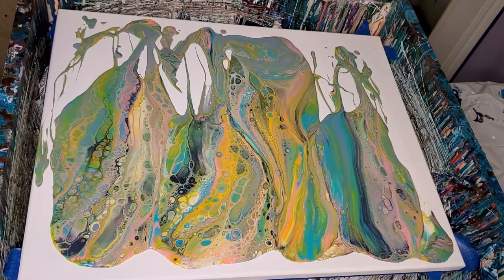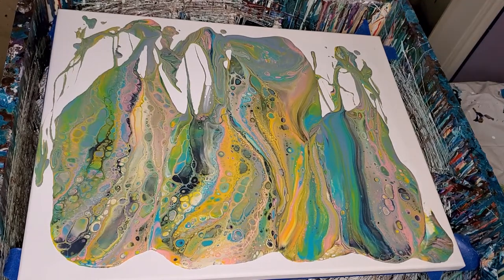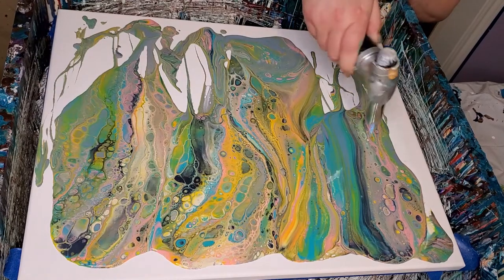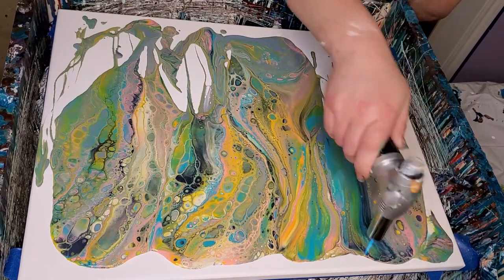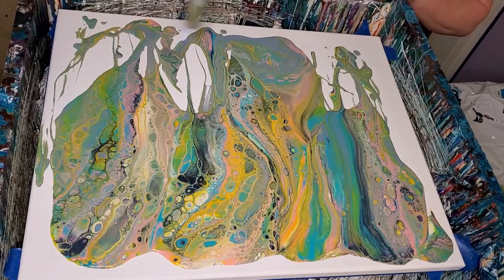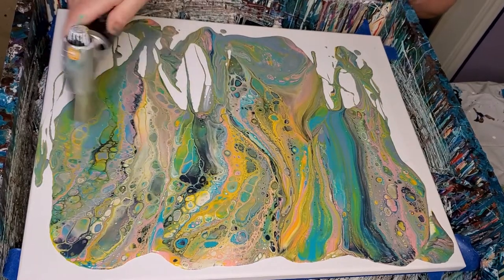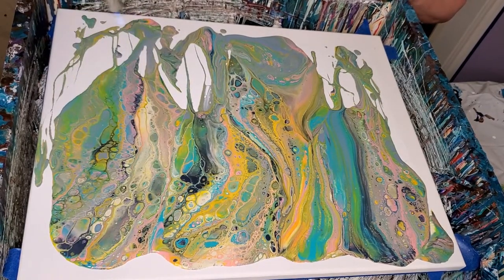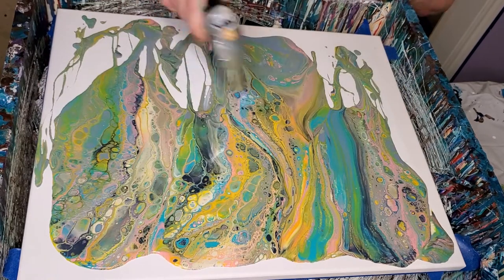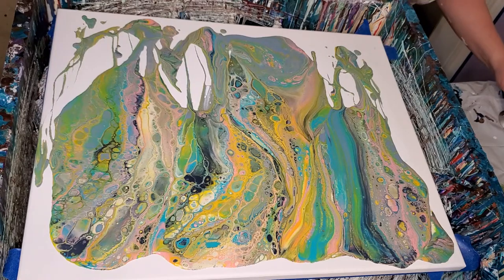I've never had that color before. I use the Deep Hue all the time and I really like it. So I want to do something sort of pastel-y because my mom likes those colors, and this is about as close to pastel as I can get because I'm a bright, dark color kind of girl.